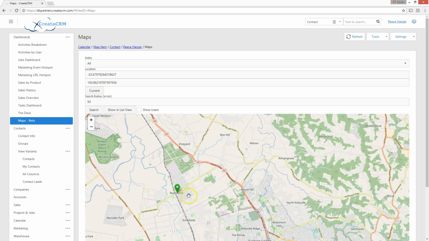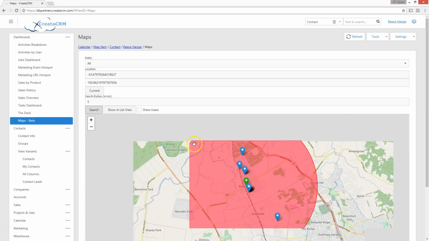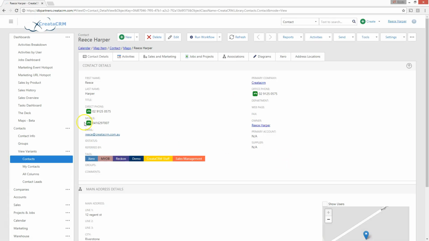I want to scan the radius of all my clients in the database at about 5k radius. So I click on 5k radius, click on search, and that will search all the clients within 5k. That helps because you can click on the clients. If I click on that client, I have a hyperlink, and I can click on that person to make a phone call. So if I simply go and call that person, I can click on this person and dial that phone number.